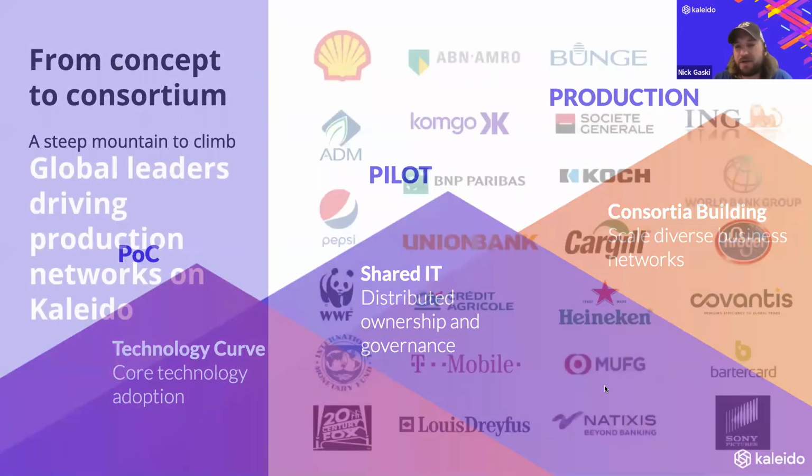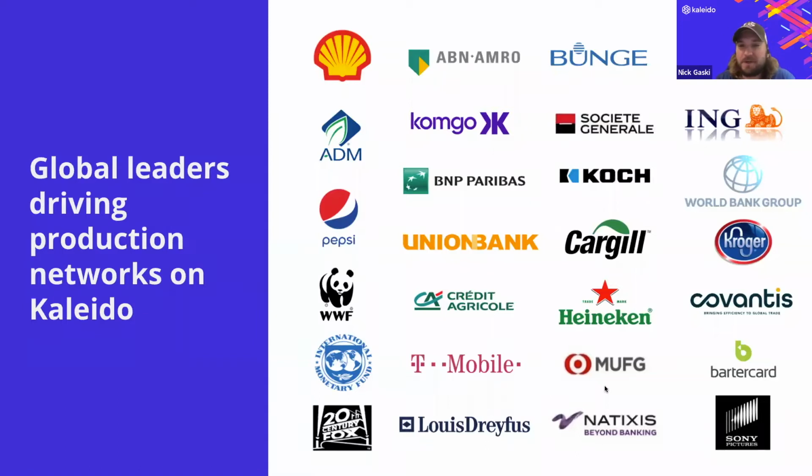Here's a quick snapshot of the very diverse customers that are running in production on Kaleido today, and we can see that this spans a lot of different industries and verticals, going all the way from finance to energy majors to retail and entertainment, NGOs, and governmental agencies as well.